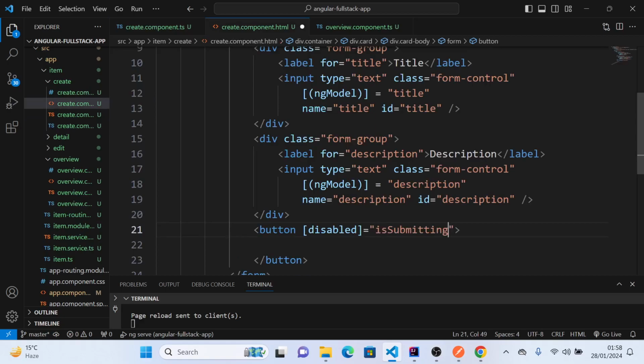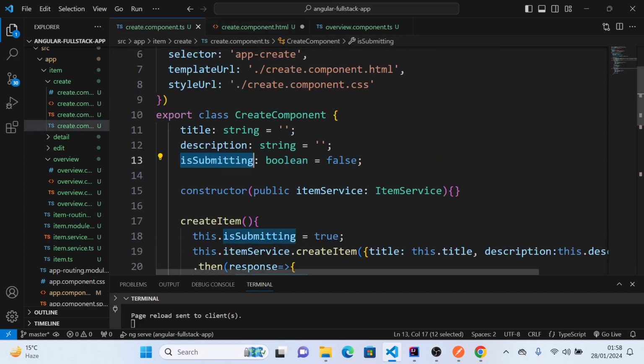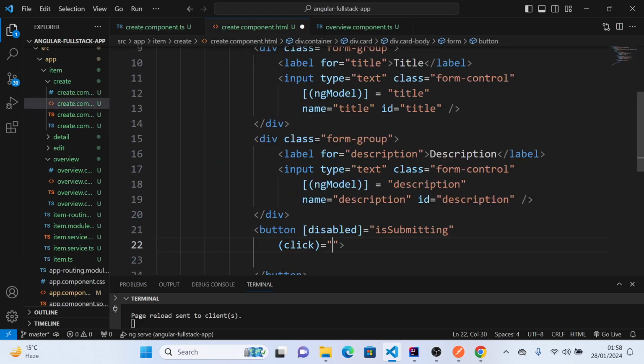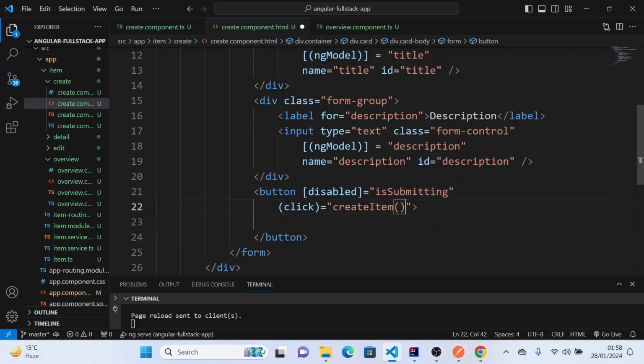So now this expression will get evaluated and the field whether disabled or not will be decided on the fly. Then we need to connect the click handler, the click event, and then we'll connect the handler to this. And what's the name of the handler? Let's go and grab it from here. So it's createItem. Let's paste it here. Then we'll have this mentioned as type button.